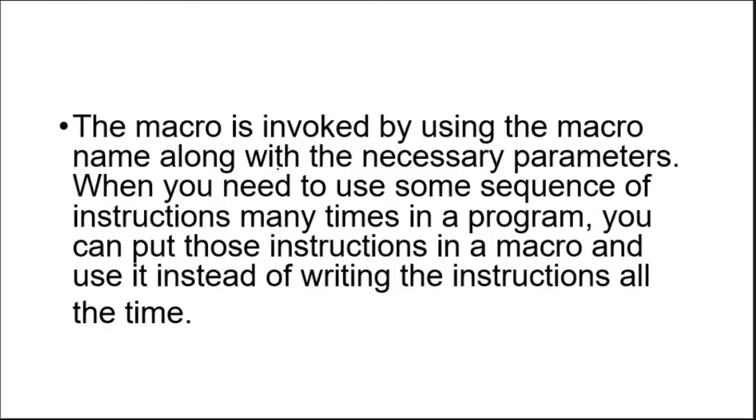So a macro is invoked by using the macro name, just like you invoke a procedure by calling the name. You invoke the macro by using its name with the necessary parameters. When you need to use a sequence of instructions many times in a program, you could simply put them together under a macro, and then you call the macro name.